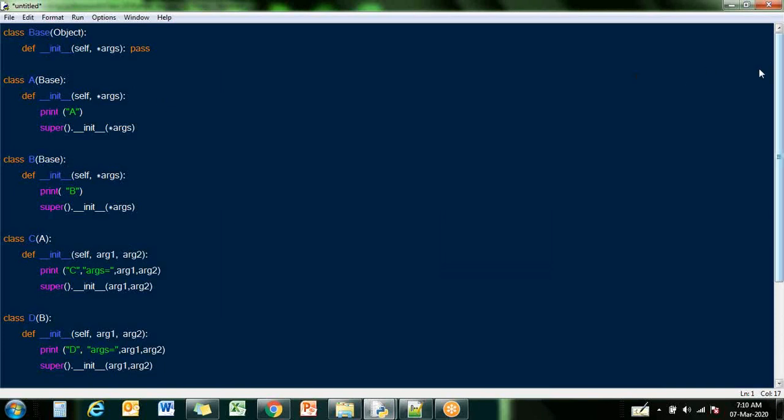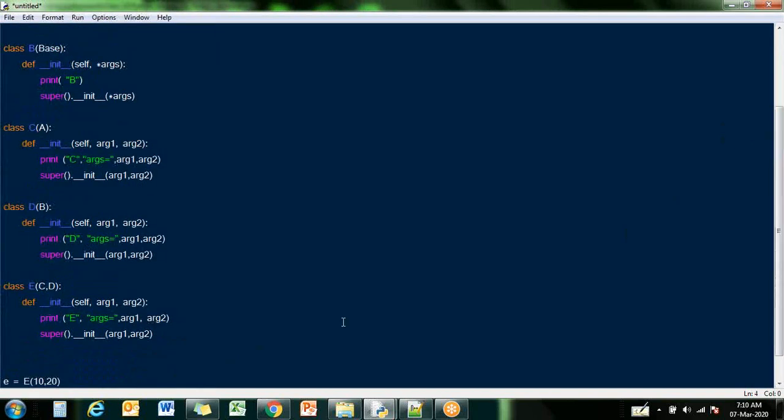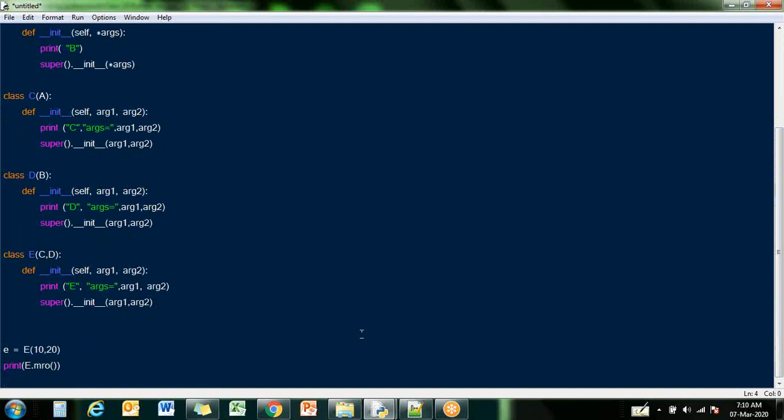Okay, so we have so many classes here which are derived from base. First, class A and class B are derived from base. Class C is derived from A, class D is derived from B. So simply, if we want to see the method resolution of this, what will we do?